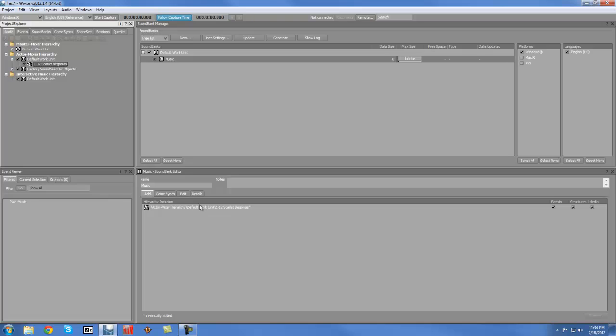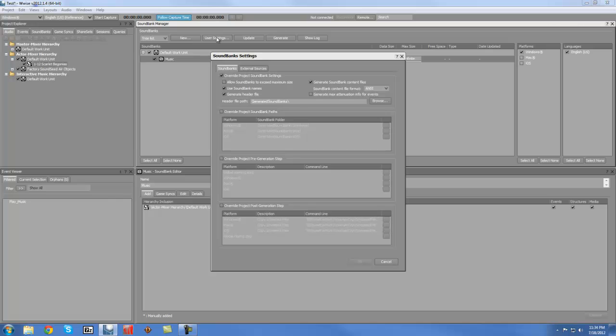The next thing we're going to want to do is go to user settings and make sure you have this generate header file selection selected. That was one thing that I didn't do that confused me for a long time. There may be a way to set up your Unity project without doing this. I believe there is, but the way that I got Wwise to work within Unity is by using this generate header file option.